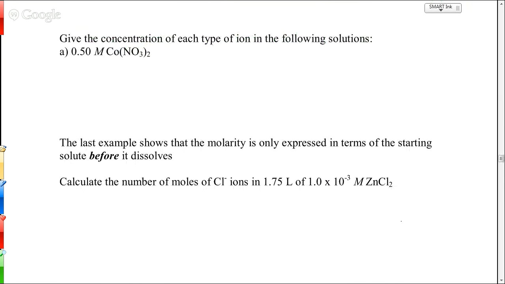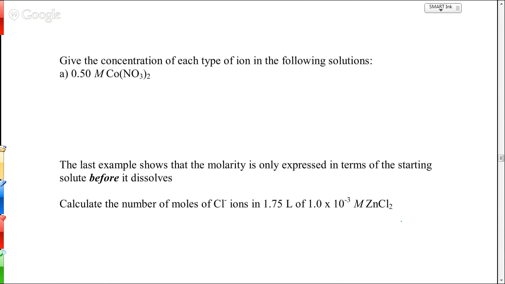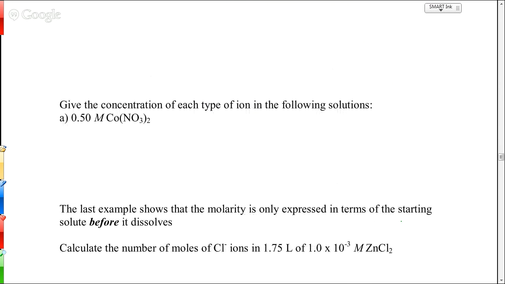Another way we can think about concentration is about thinking about what actually happens in solution. So let's talk about this compound, which, just for some practice here, what would you name that? Co(NO3)2? Yeah, cobalt(II) nitrate. Nitrate is NO3 minus 1, and there's 2 of them, so we need a 2 plus cobalt to balance it out. So we've got half molar cobalt(II) nitrate, which we dissolve in water.